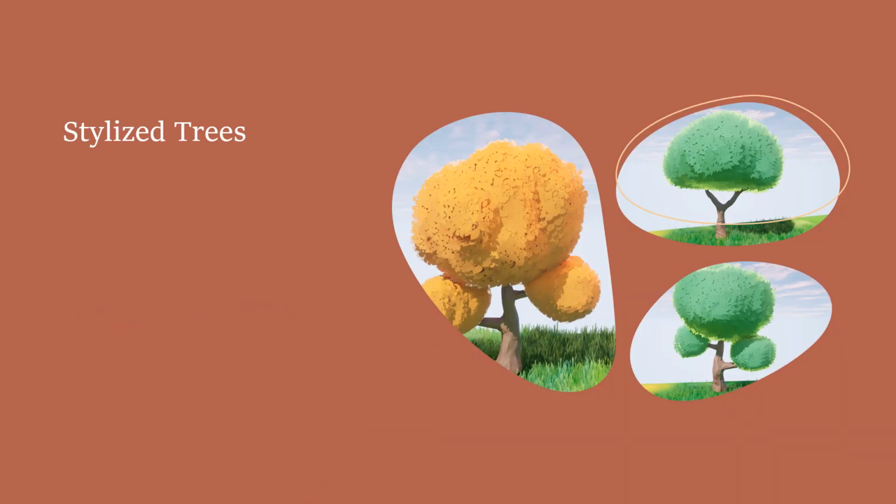Next up on my portfolio is some stylized trees. This right here was a lot of fun to make. I'm quite proud of how it came out, because I was using a lot of techniques that I wasn't familiar with. The workflow started with creating the tree trunk model in Blender. After that, the mesh was exported into ZBrush, where I sculpted in some details. This was my first time using ZBrush, so there was a slight learning curve, but it came out well. From there, that high poly mesh was taken out of ZBrush into Substance Painter, where we baked the high poly details onto the low poly mesh so that we'd have the optimization in Unreal Engine.